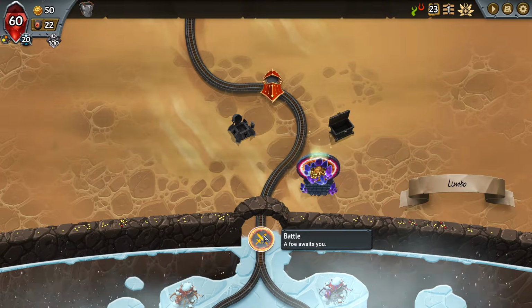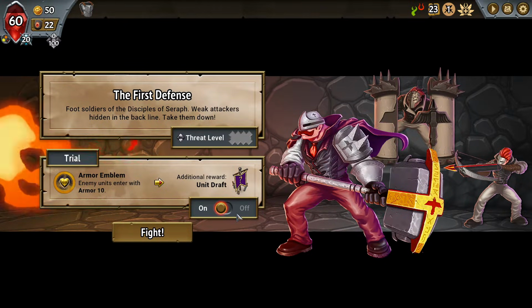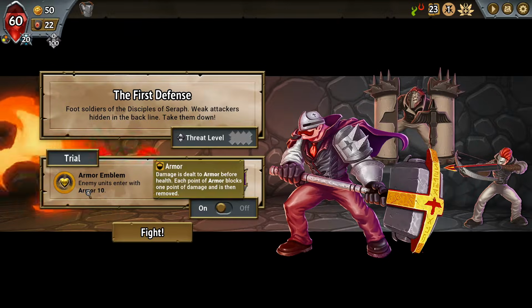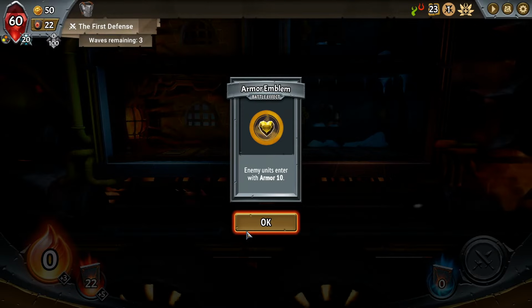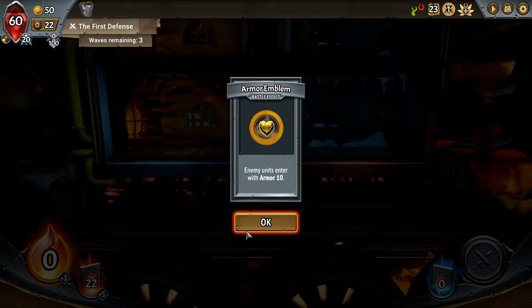This is something unique to the DLC. So the way this game works, sure, you guys can have 10 armor. You can choose to make the battle harder for an additional reward. So they're all gonna have 10 armor. But the way this deck works is people say it is a tower defense game, which it kind of is.